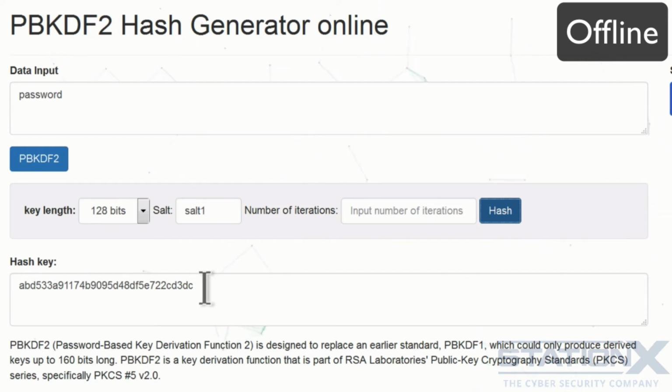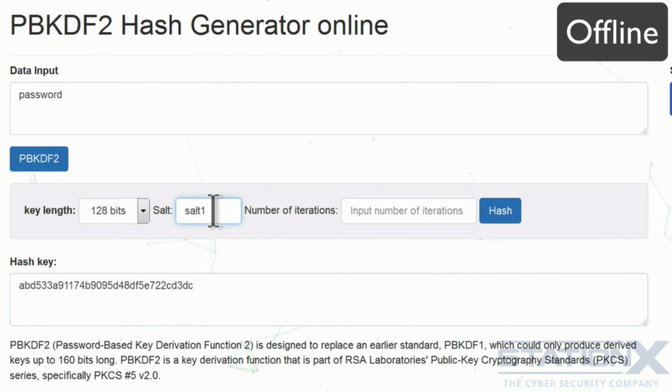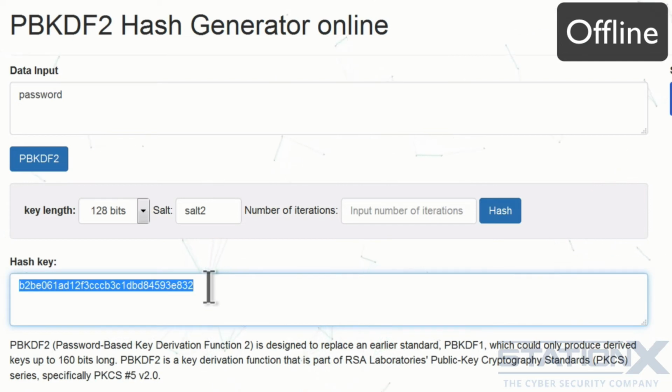We get our hash based on this hash function. Now, because this is salted, it has been concatenated with this value. So if we change this, it would mean our hash value would be different even though our input is the same. So let's hash that, and we can see we have a different hash. So because users have different salts, it is not feasible to store tables of pre-computed hash values of common passwords called rainbow tables to make it faster to crack the passwords, which is why people salt passwords.